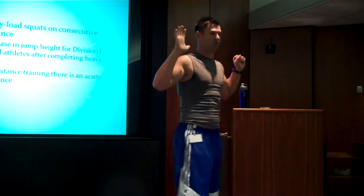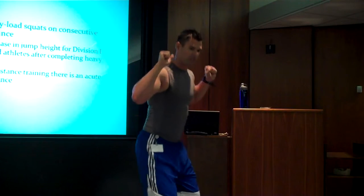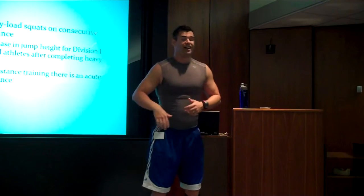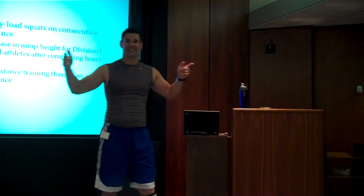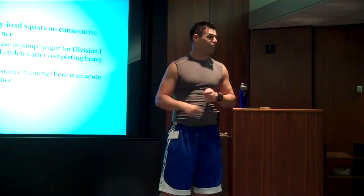They performed, I think it was 3 or 4 repetitions. So if you had to guess, they just did really, really heavy squats, and then they were going to go do the high jump. The high jump's that one that has the straight bar, and they've got to run and jump over it. Would you say they would do better or worse if they just did really heavy squats? What would you guess? Anybody? Worse. That's what you would think. But they actually perform better.